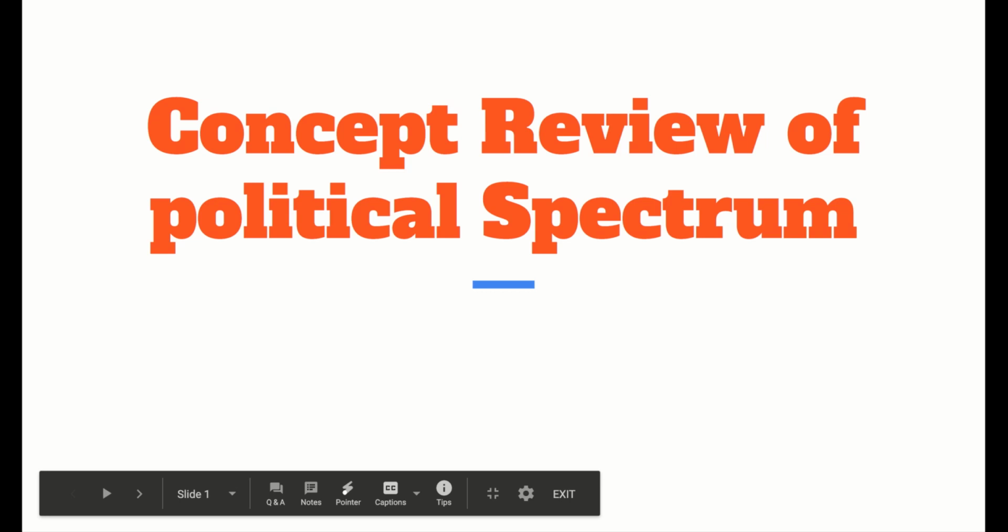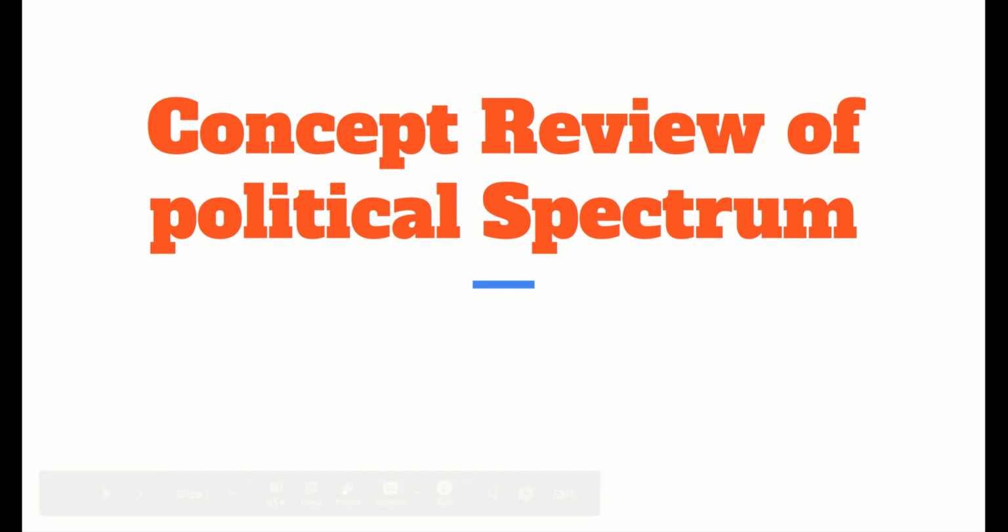Hi, everybody. This is a very brief review of some concepts in the political spectrum. There's reading attached to this week's work, and I thought a review of the major principles of that reading would be very helpful when understanding that reading. Since it's being recorded, I encourage you to take a couple of notes, but you can pause and stop as you see fit.